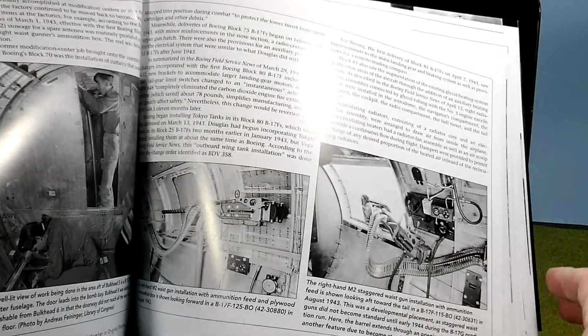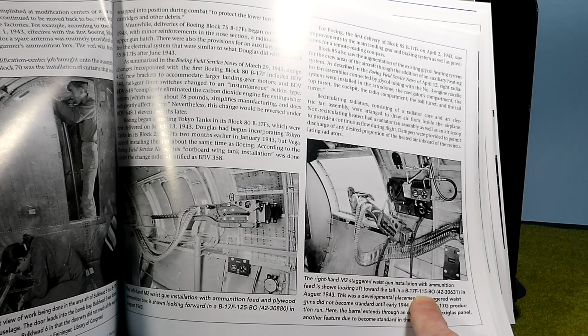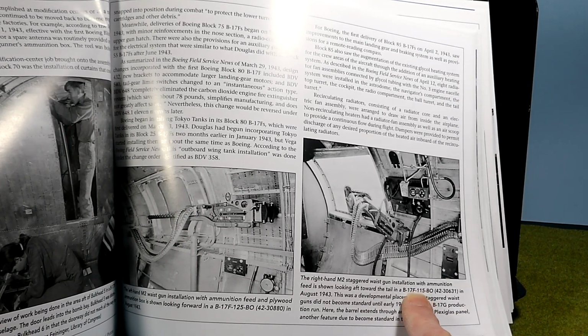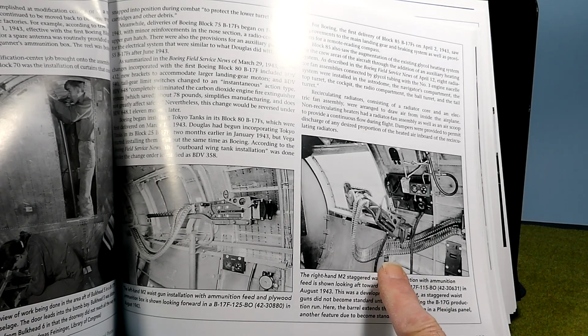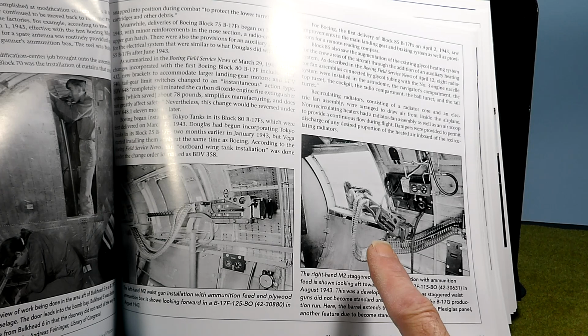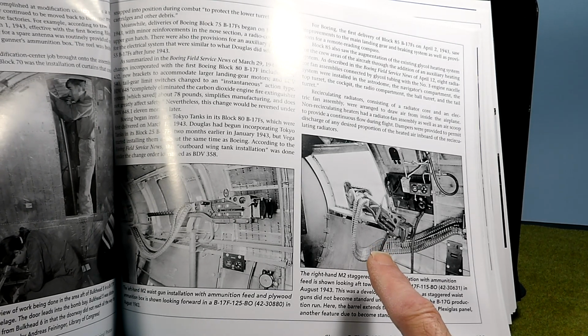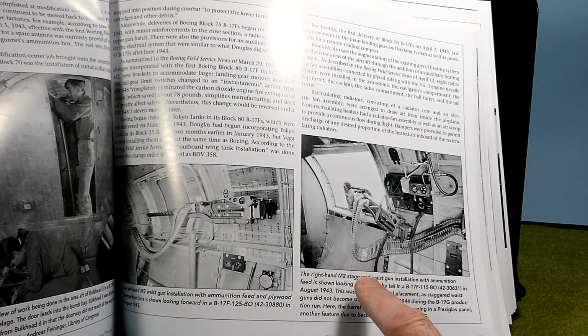Here on this one, it shows a Boeing B-17F-115-BO. And you can see it has staggered waist windows on these, and it has a later model blister-covered waist gun. It shows the armor mounting and stuff like that.